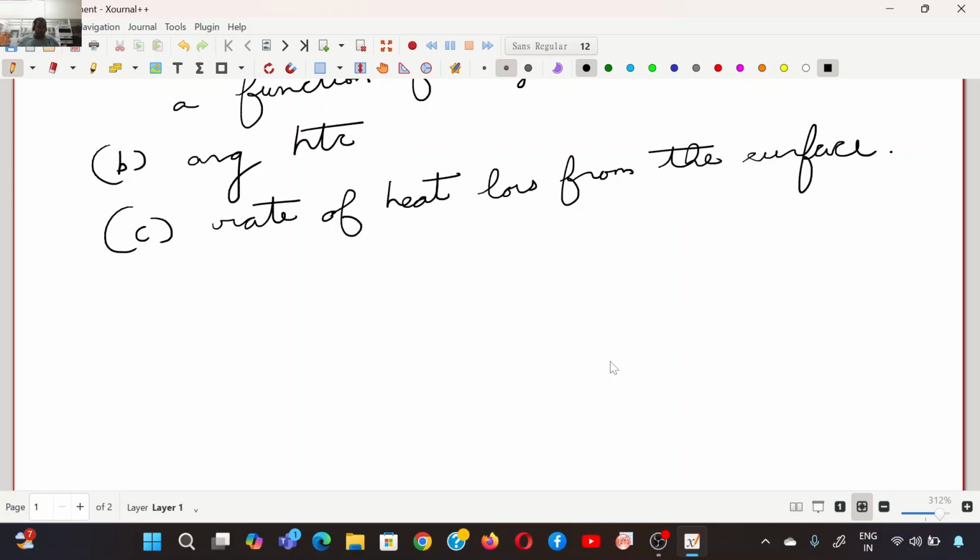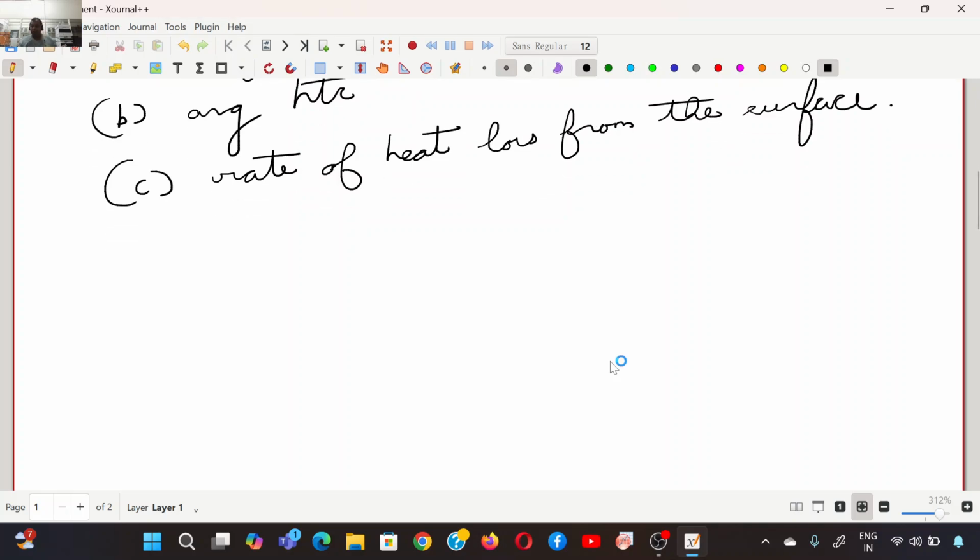See, if you have referred to the notes in the class, you would have come across many correlations for the Nusselt number. And Nusselt number is just h into some length scale divided by k of the fluid. And from there you get the heat transfer coefficient. So before selecting any correlation, it depends on what? It depends on Reynolds number. For laminar flow, it will have some correlation. For turbulent flow, it will have some correlation. And also the Prandtl number variation fits into this correlation. So first, let us do that. Okay, I'll just write it in terms of words.